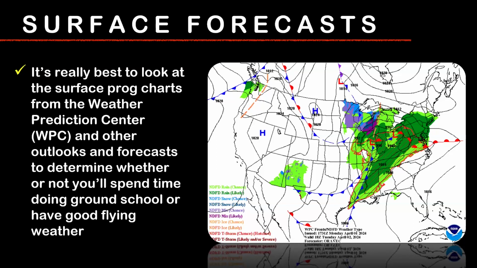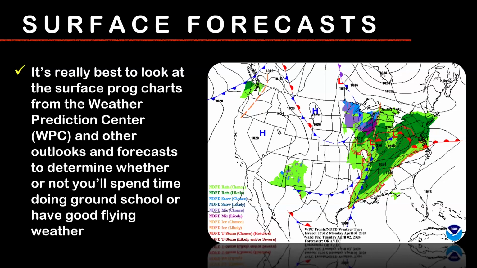So all of this is fine, and certainly I'd like to be able to have every pilot understand all these kind of details and learn how to put them all together, but it's still a good idea to look at the prog chart and look at the weather type that's depicted here. You see that here on the left, and look at that in relationship to what you see listed here for the areas of low pressure, the high pressure, as well as essentially all the frontal systems. This kind of tells the story. The precipitation type that's shown here on the prog charts tells you the story of kind of what to expect.